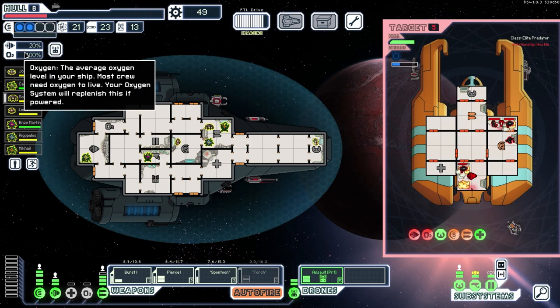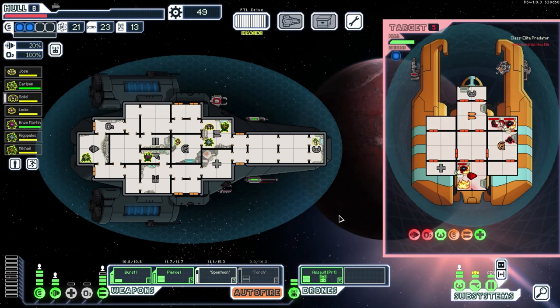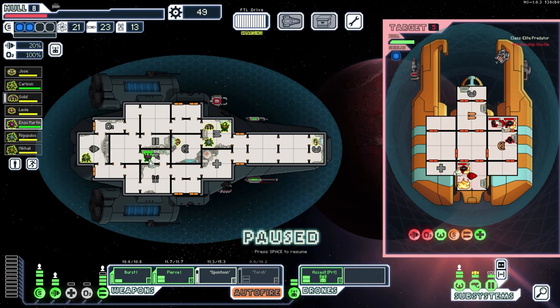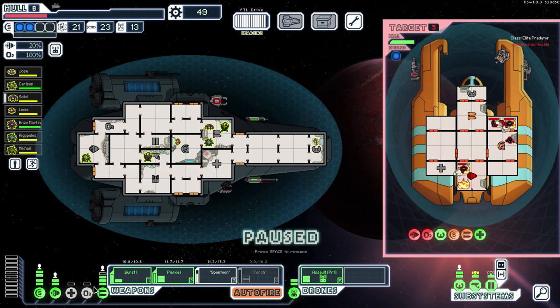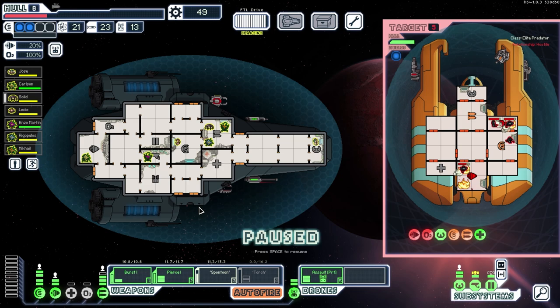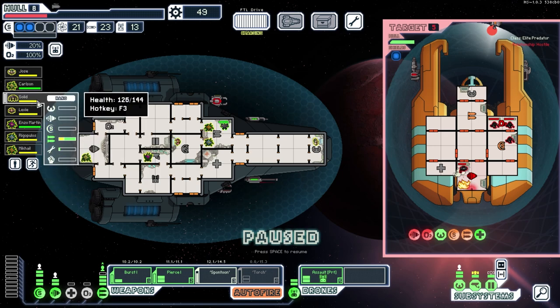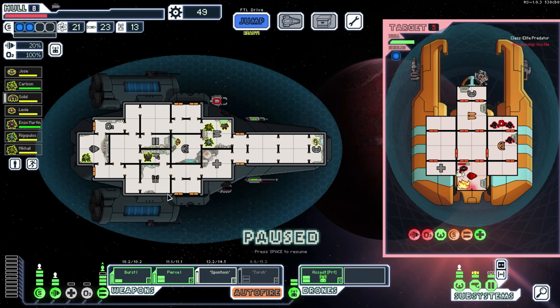We don't need an oxygen system. We haven't lost any O2, by the way. I just realized how overpowered these plants are. Can you believe that? We can have oxygen offline. When it says it doesn't work in a ship without O2, it means that you have to have the subsystem. Or you have to have the system. But because we have the system... I'm drunk with power. Also, Mikhail, you are not the shield guy, so please... Or you're not the weapons guy, so please don't sit here and pretend you are.